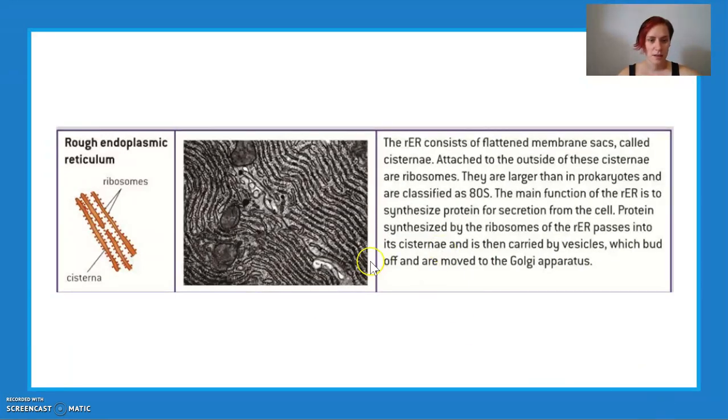So you can see these little long squiggles because remember we talked about it being part of the nuclear folds, and sometimes you will actually see those tiny little ribosomes attached, and sometimes you will see that it is smooth.